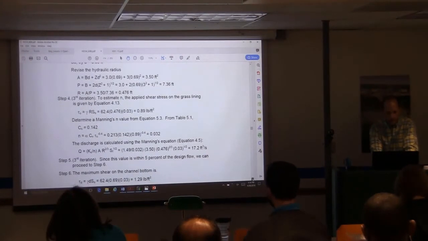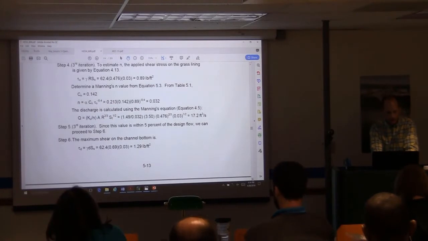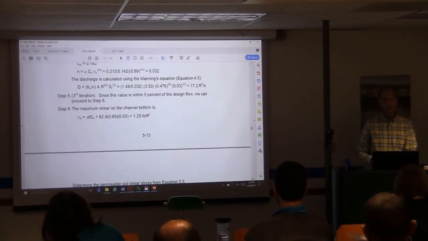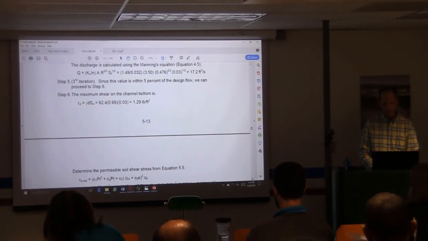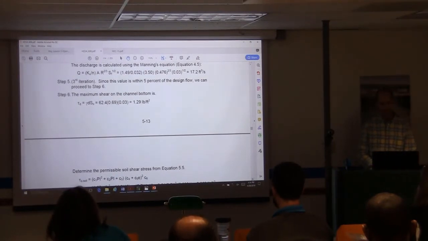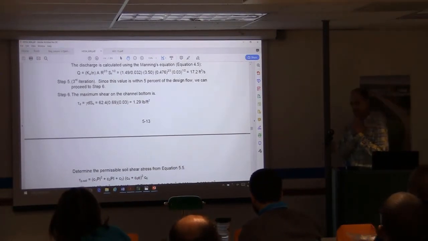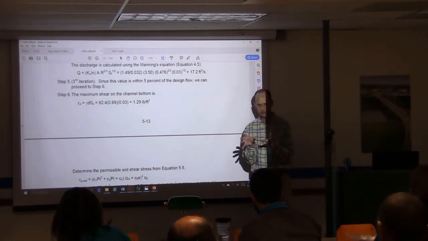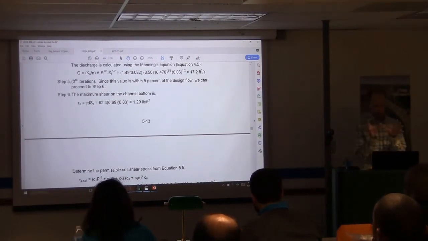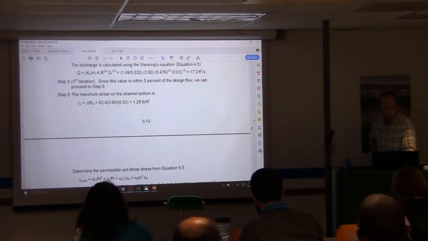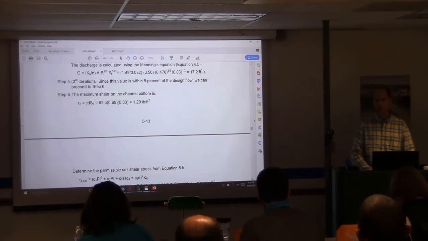So we had to go through all of that to make sure we had the right flow depth, then to calculate our maximum or applied shear stress, tau sub d. All of that work that you see there in your problem, and that's replicated in HDS4, is so that we can figure out what our applied shear stress is. The design discharge is applying the shear stress to our channel. You can calculate the applied shear, and it's 1.29 pounds per square foot. Let's take a pause there, and do you have questions?